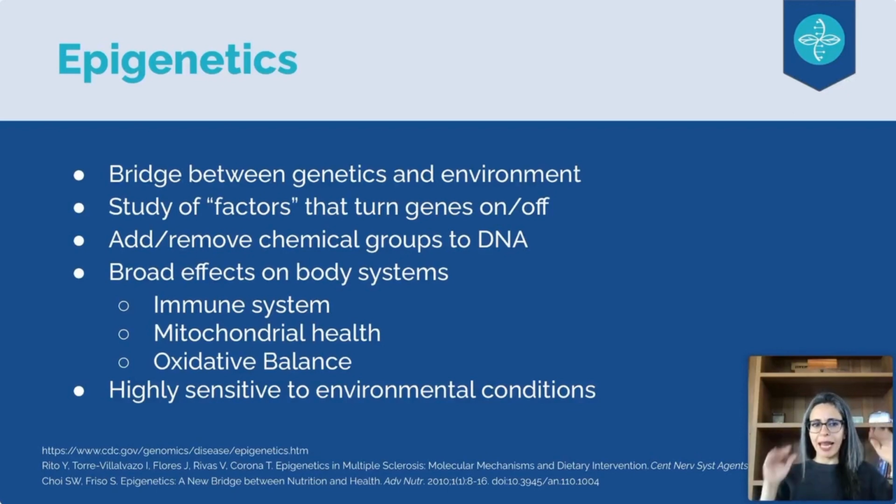Okay, so let me zoom back out. Something happened out in the environment, a signal was sent into your cell, different molecules were added to the DNA, and certain genes were turned on and off. Okay, and depending on what that signal was, you're going to turn on different genes. If it was something bad, you're going to maybe turn on the inflammatory genes. If that thing was good, like a good night's sleep, you're going to turn on the good genes. So all of the things that happen out in the environment are just information that gets into the body.